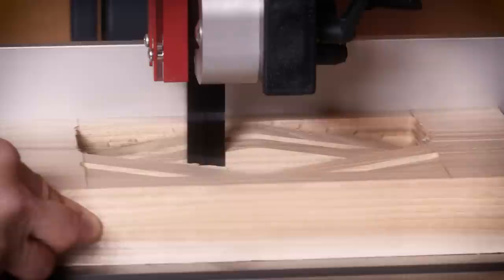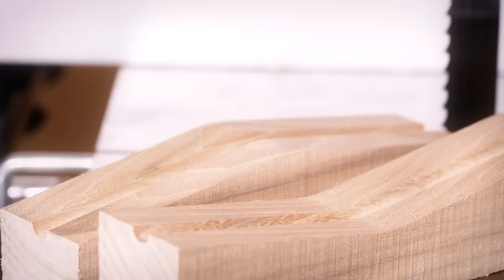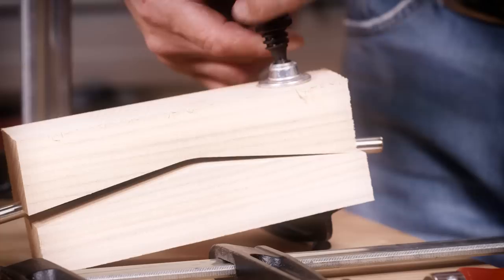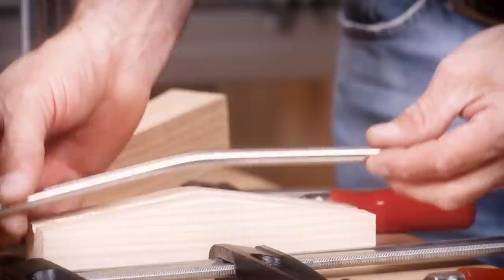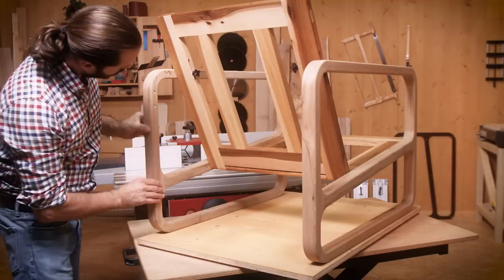For example, this bending device to shape the stainless steel rods for the headrest. Of course, they can also be bent in a conventional way, but with the CNC bending device, this can be done precisely and easily, and we end up with two identically bent rods. Final check. Any machining marks can now be removed, but everything fits perfectly.